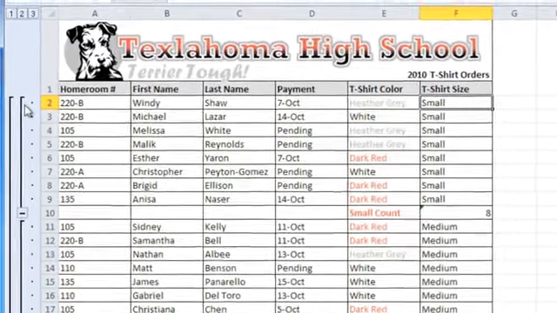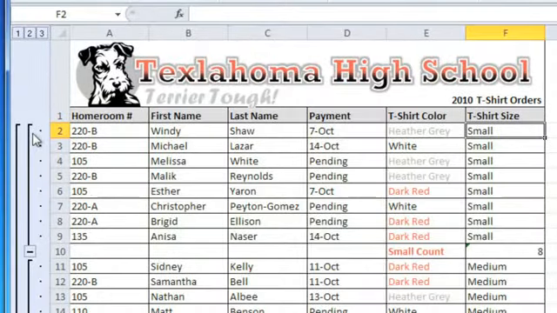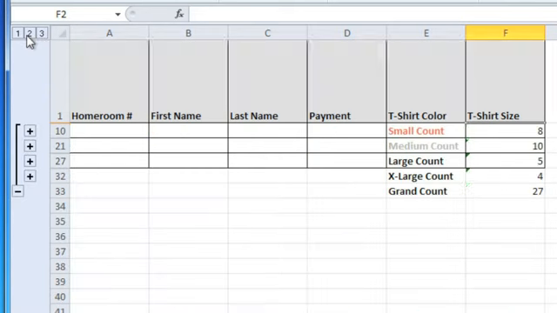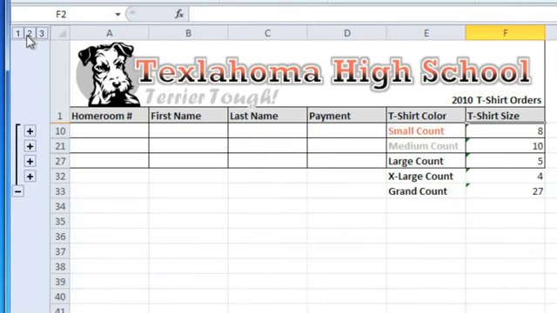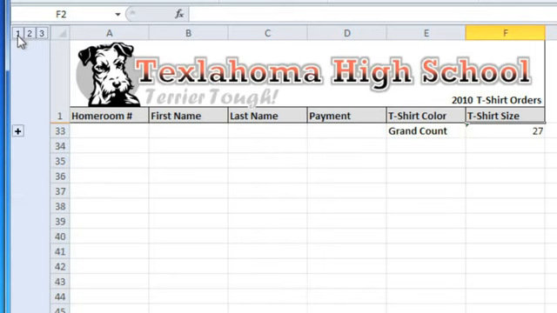You can also hide or show groups by level by clicking on these numbers. The highest level, which in this case is 3, will show all of your data, and level 2 hides the details of each size so we can still see the individual subtotals. And then level 1 will hide those so we only see the total. And I'll click on 3 again so I can see everything.